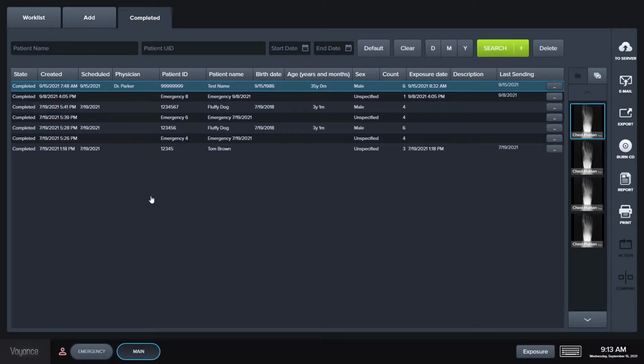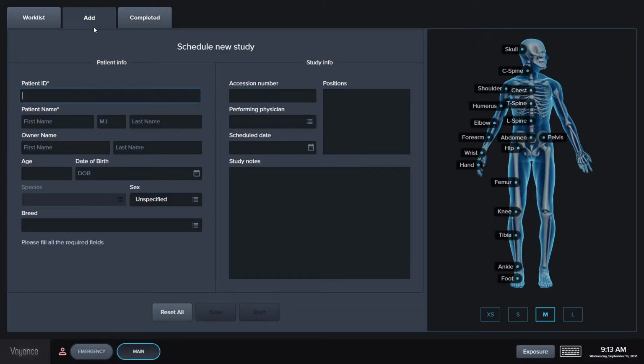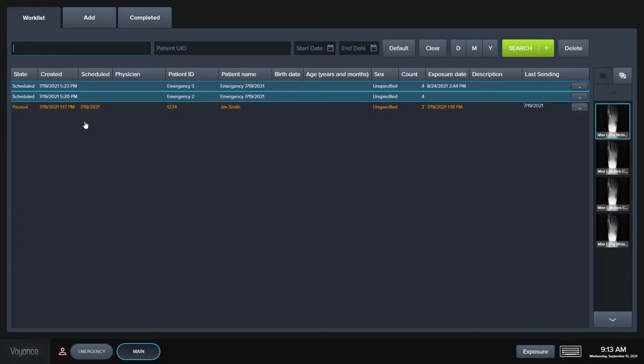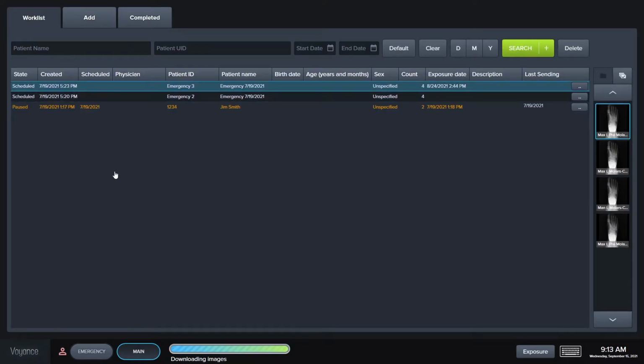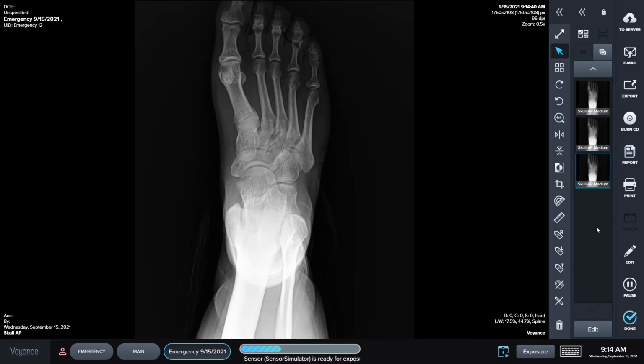If you're in an emergency type of situation and you don't want to spend the time adding the patient ID and name and positions, the fast way to get in is by clicking the emergency button that's down here at the bottom. Clicking that button will take you right into the X-ray module. At this point, you can begin taking X-rays without designating the view or body part. And then once you're done, you can actually add the information you want to.